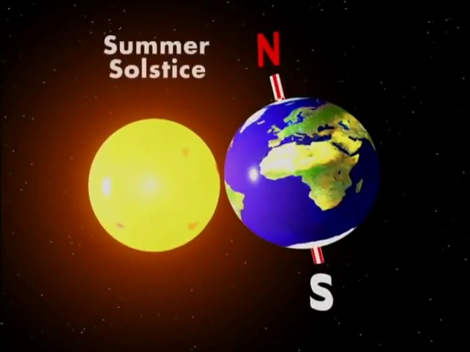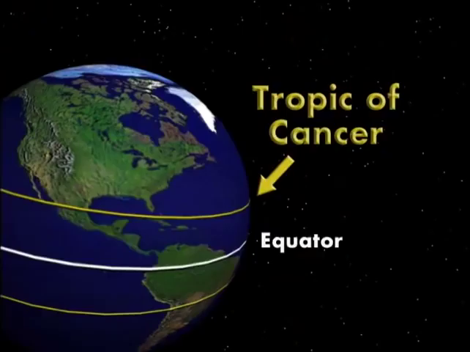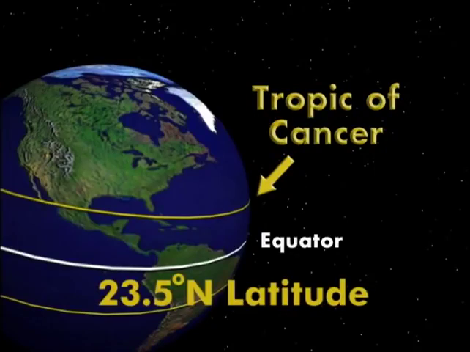Some important lines of latitude can help us learn about the climate and seasons of a place. You see, the reason we have seasons is because the Earth is tilted on its axis as it orbits around the Sun. At one end of the orbit, the tilt of the Earth brings the northern hemisphere closest to the Sun. On the longest day of the year, or the summer solstice, usually June 21st, the Sun's rays reach the highest point north on the Earth. During this time, the points receiving direct radiation from the Sun lie on the Tropic of Cancer, an imaginary line located at 23.5 degrees north latitude.